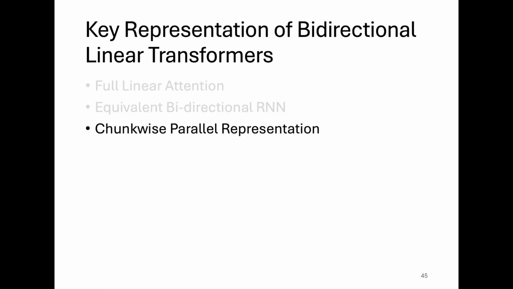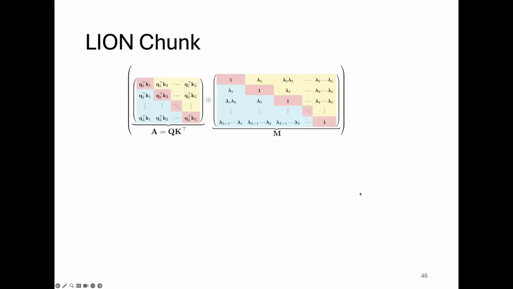Okay, cool. Now that we have structured our full linear attention and the equivalent bidirectional one, let's see if we can also achieve our third representation goal, which is a chunkwise parallel form, to be able to tune how close we would like to be to attention and how close to RNN, to balance the memory and training speed trade-off. So the idea is very simple. Now that we have this full linear attention, we would like to chunk each of these two separately, and see how the chunking of each is going to work out.